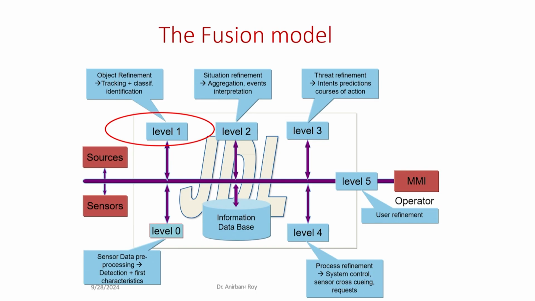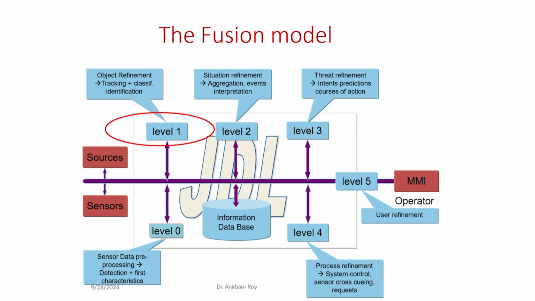From your sensor data itself, not only through your measurement kinematics, there is something called electronic intelligence. From this electronic intelligence information, you can actually tell the kind of class of this target. Next, I would like to tell you that there are different kinds of fusion models. Please remember two things: one is called sense, plan, act, or the OODA loop, both are the same, sensing, planning and so on. Now, when you are doing sensing or observing, there will also be sub layers. We will be telling that here.